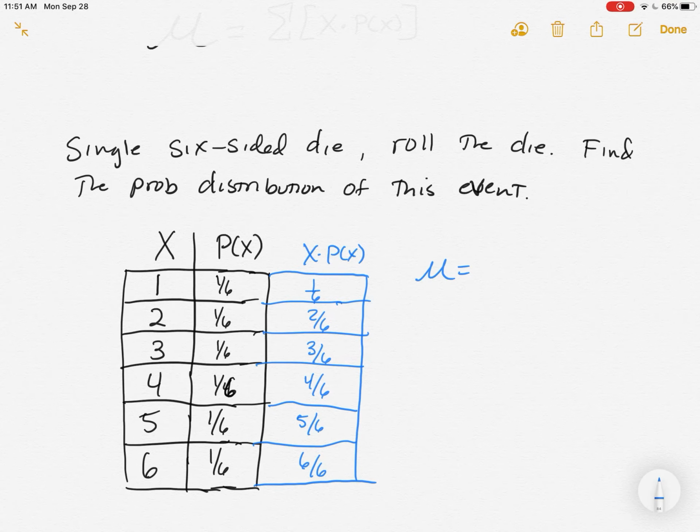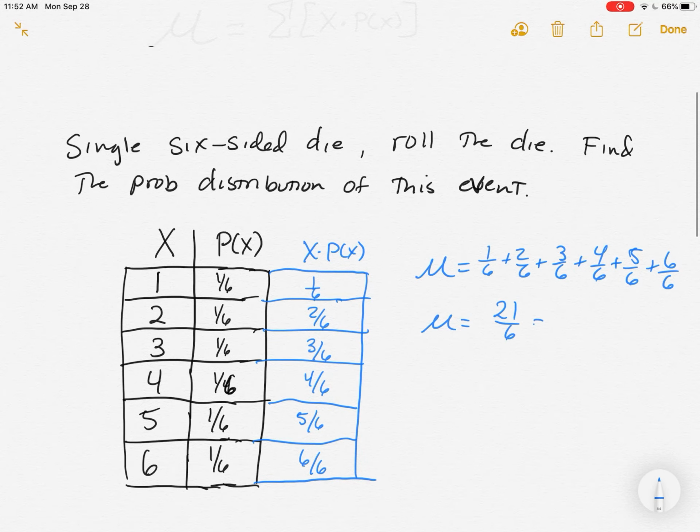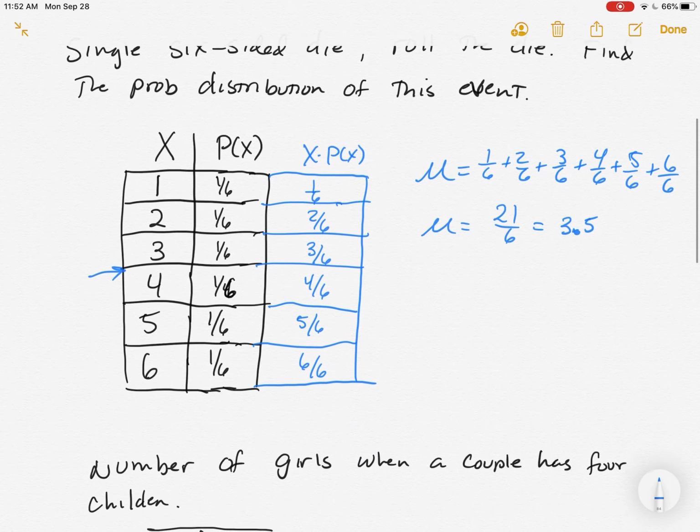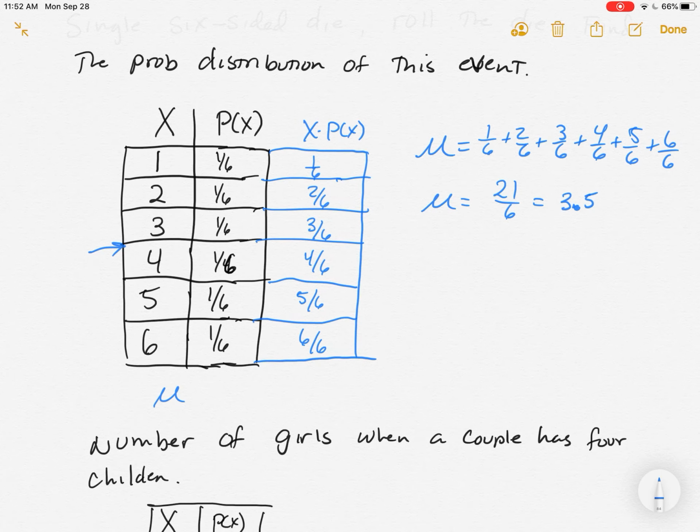So the mean is simply the 1/6 plus the 2/6 plus the 3/6 plus the 4/6 plus the 5/6 plus the 6/6. So what is that? 3, 6, 10, 15. That's 21/6. What's 21 divided by 6 as a decimal? 3.5. Of course it's 3.5. These things are equally balanced. It's smack right dab in the middle. 3.5. That's exactly where we would have expected to find the mean. So there we go. That's how you find the mean of this guy. So the mean is simply the addition of this blue column at 3.5. So the mean is 3.5.